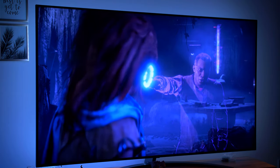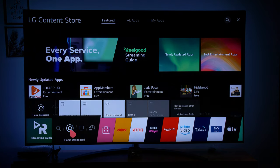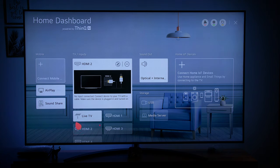Some things that I did forget to mention is the fact that Apple products are supported here, so you have AirPlay, mirroring, all that good stuff, and you can also control all of your smart home products on the TV as well, if of course you go in and set those up, if that is your thing.